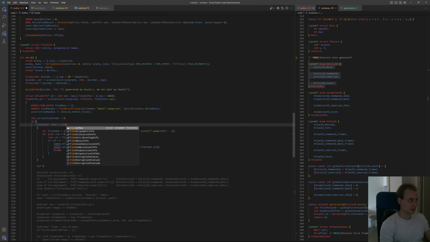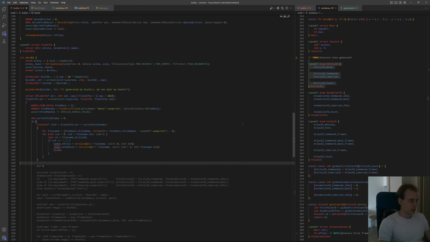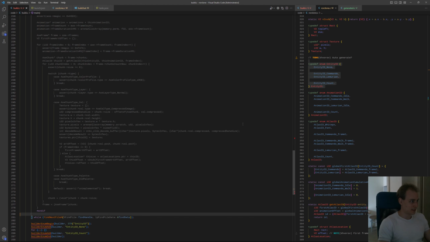Info is file infos plus pointer plus current file index. And then at the end, you know, it's current file index plus 1.